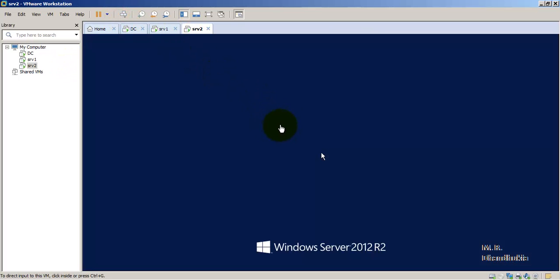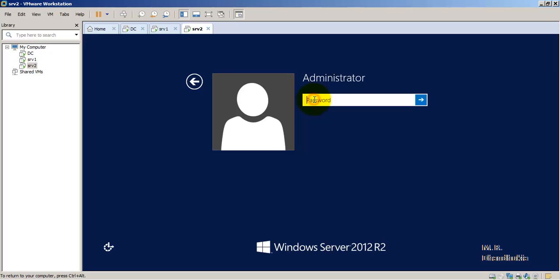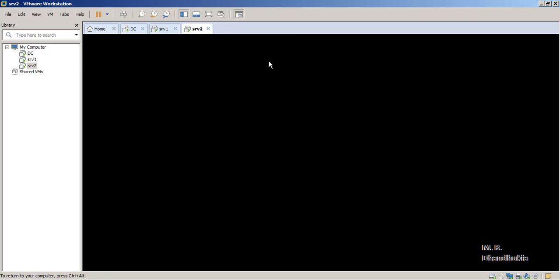Now we are logging in to both the servers with the administrator username for the local machine.